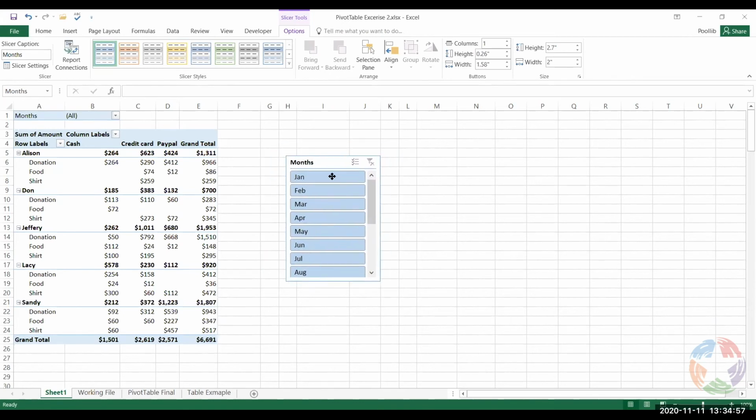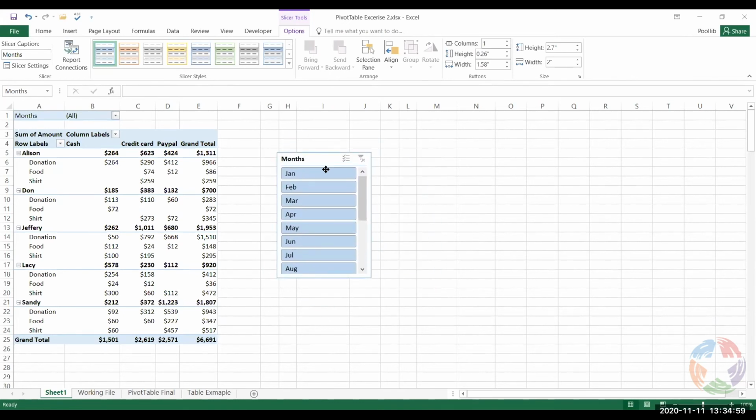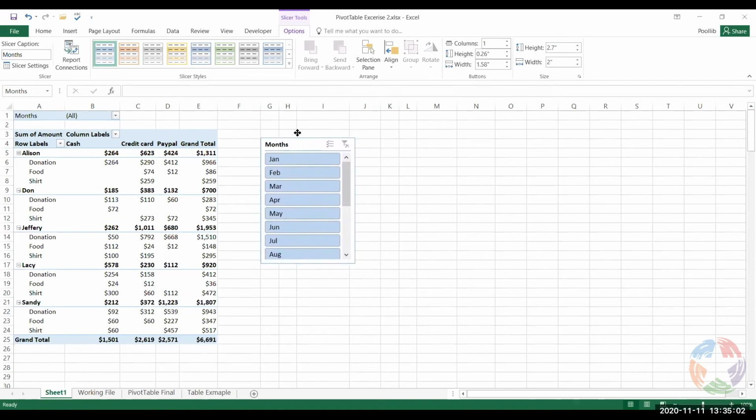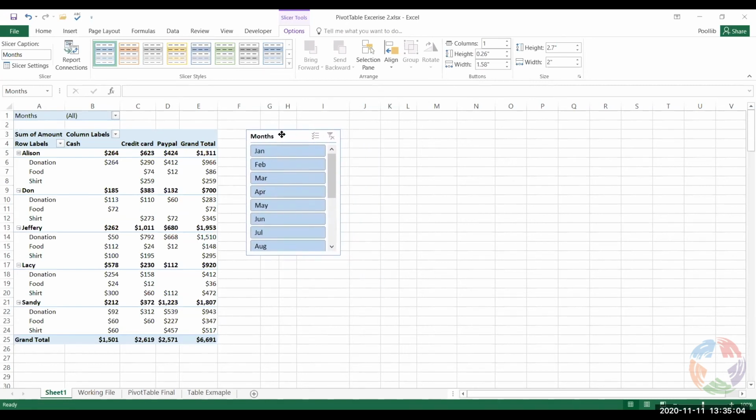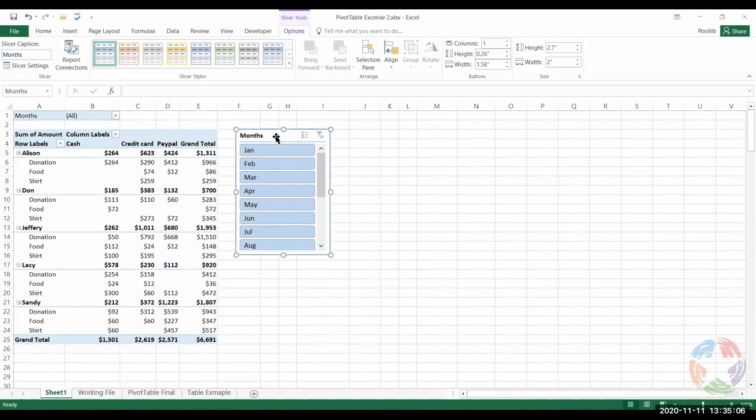You're able to move the panel around on the worksheet. You can select one of the buttons in the panel, and it will update the pivot table with the filter of your choice. Let's expand it just a little bit using the circles around the panel until we see December.